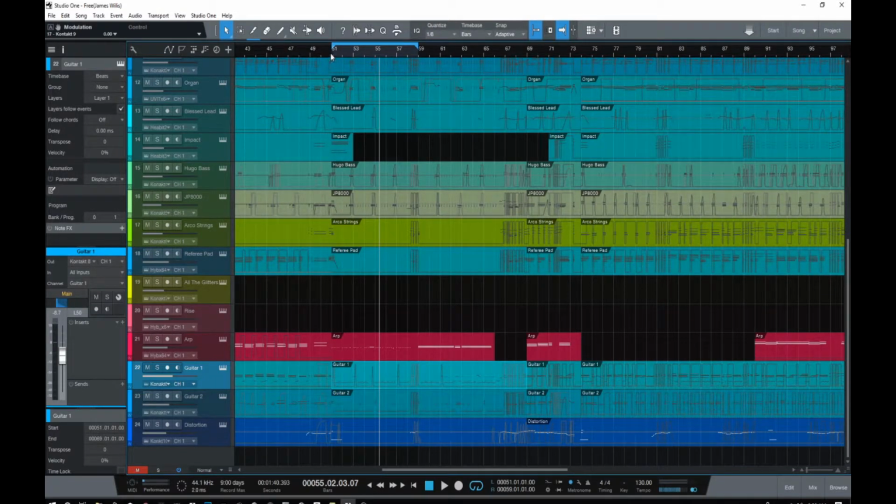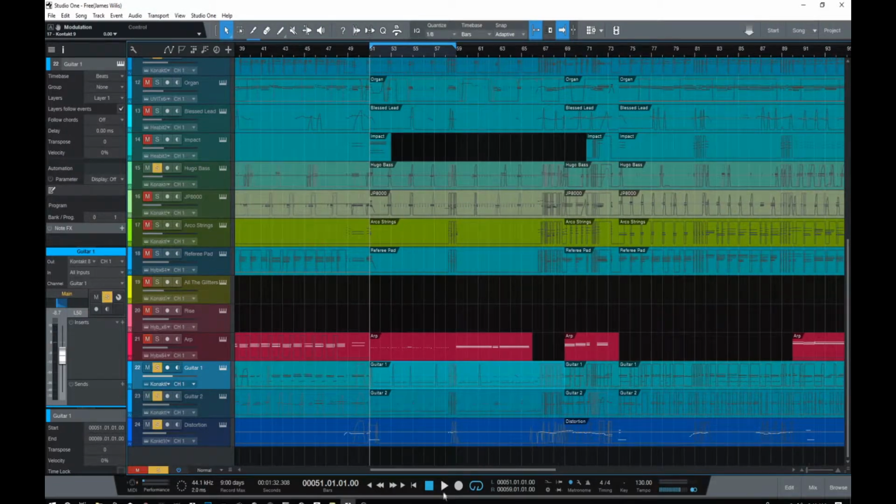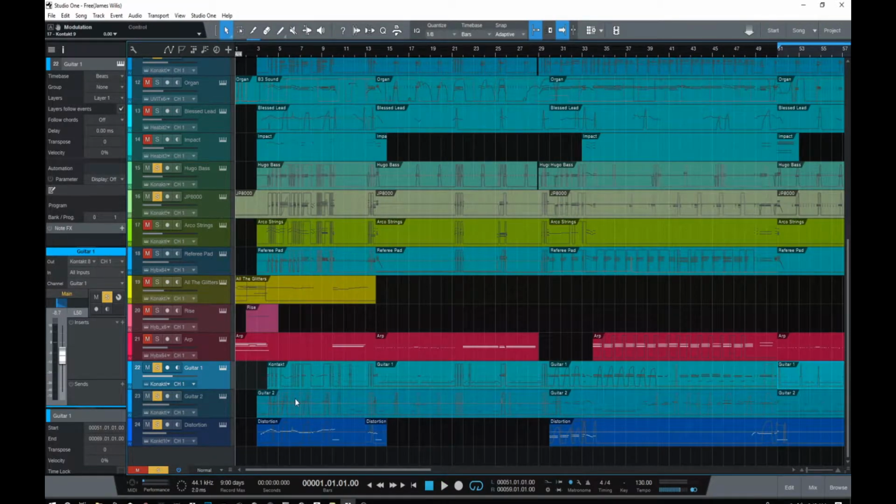Like, for instance, I'll play this whole groove right now so you can hear it. Okay, so you can hear that within the context of what's going on.